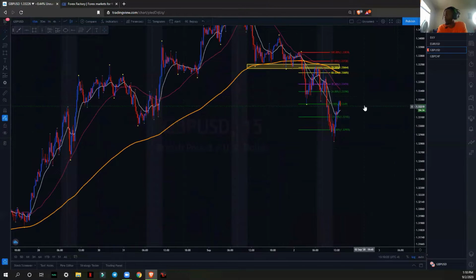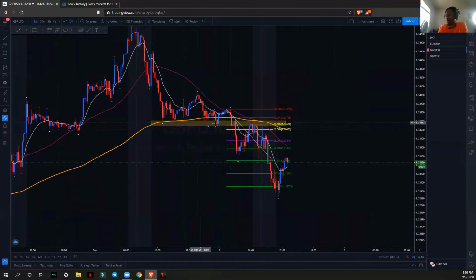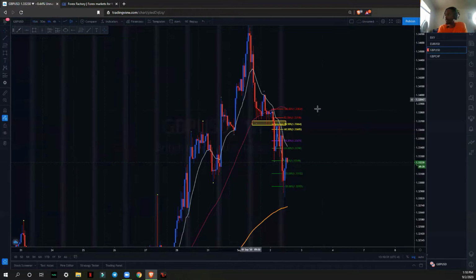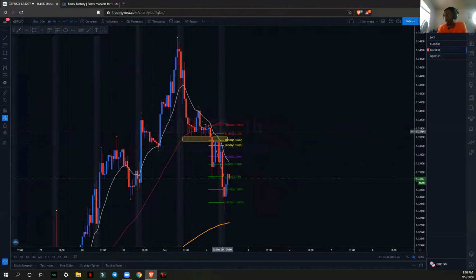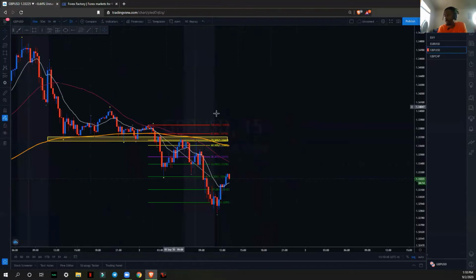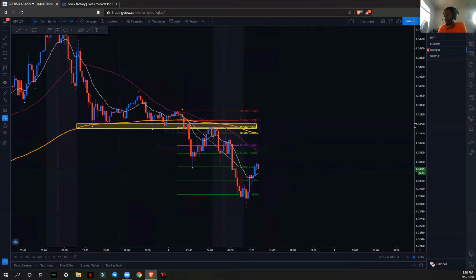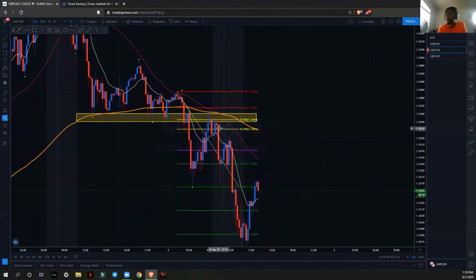When I wake up in the morning, 15-minute, I check to see if any structure is being broken, which was right here. That was my checklist. Boom. I look at the higher time frame, see what's going on. This is like a head and shoulders right here. If you look right here, this is like a head and shoulders. And it broke, and we got an EMA cross on the 1 hour, which is powerful. And I go back on the 15-minute, pull my Fibonacci, and I take the trade. I don't think about it. I just take the trade.